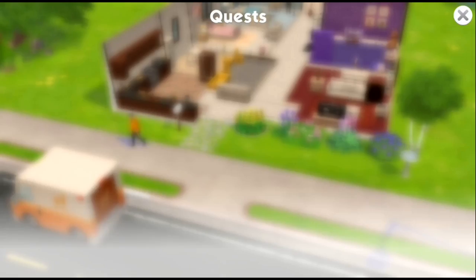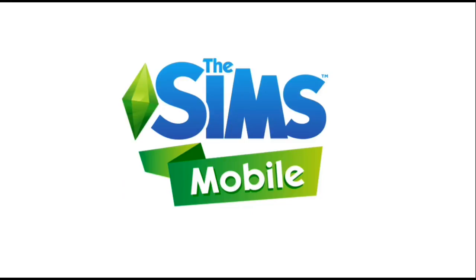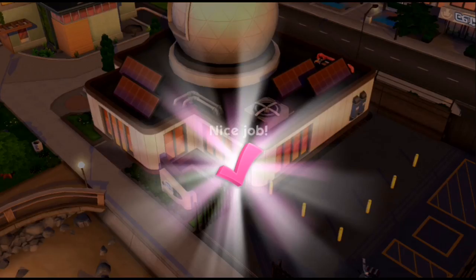So we're gonna go ahead and have a look at our quest. That was a little bit loud. It's limited time, so we've got 2 days and 2 hours to complete this quest and get that heirloom for the Space Explorer career. Oh my god, I do apologize. I cannot speak. You know this, guys. Okay, so let's go visit the Landgrab Center for Science over in the waterfront. Okay, so we can do that. Let's go over to our scientist. Let's go and complete his job anyway.